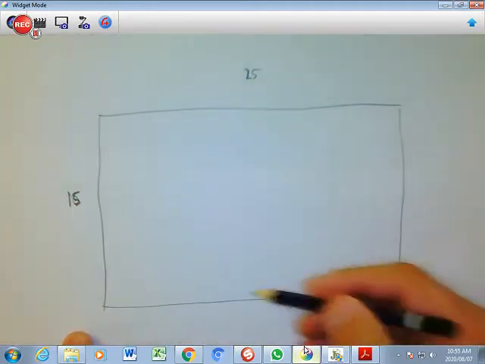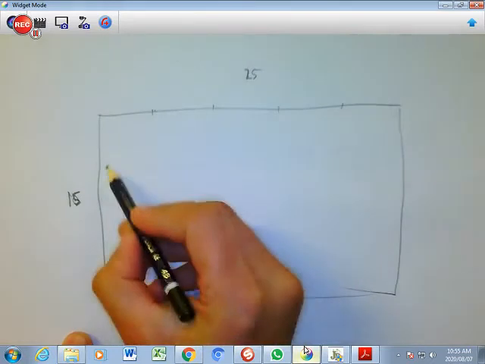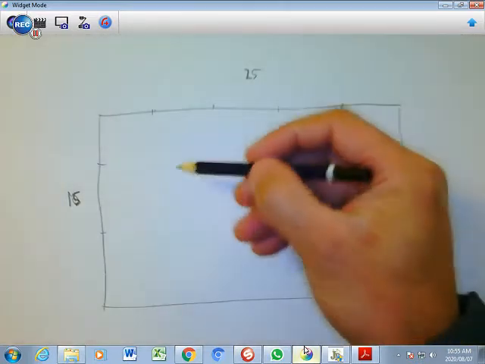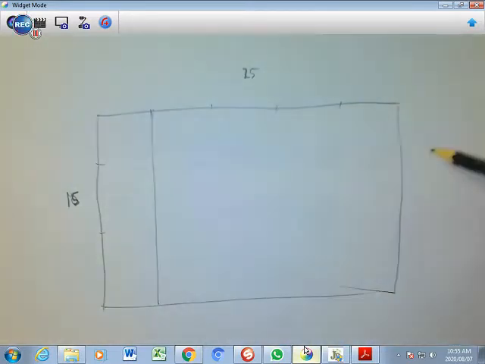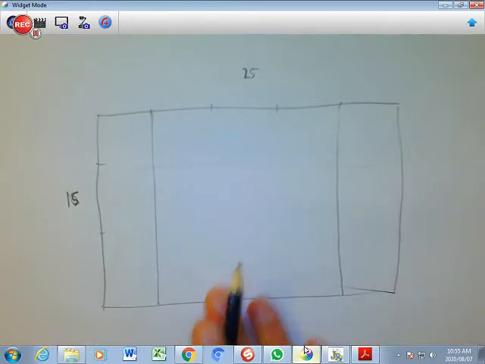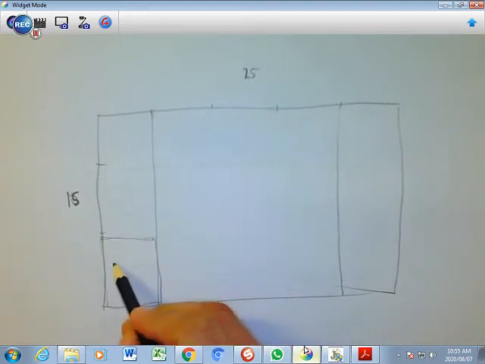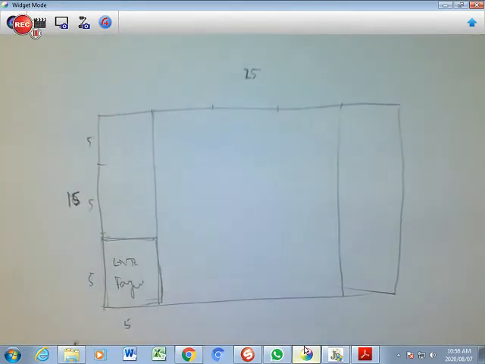And then what I'm going to do is just have slots of 5 here so that I can see the space that I'm working in. So I can even have now on this one side here a 5 and a 5, where I'm not going to have my foyer. Then my foyer is going to be here, so I'm going to let that be my entrance there. My entrance, and that's going to be my foyer area there. And that's going to be 5 by 5. That's 5, that's 5, and that's 5. So it's a 5 by 5 foyer area.